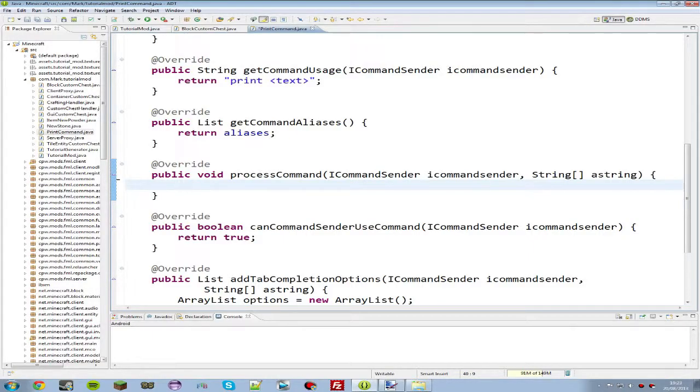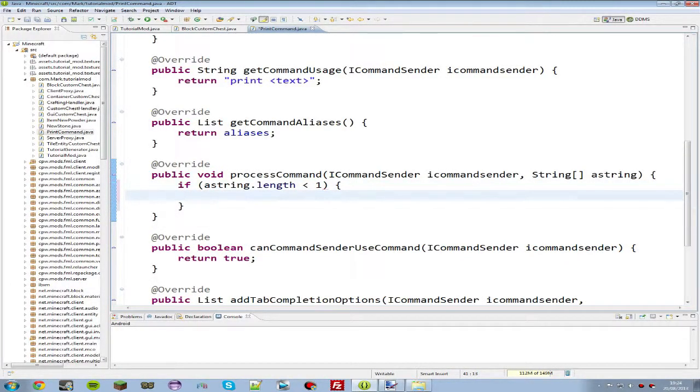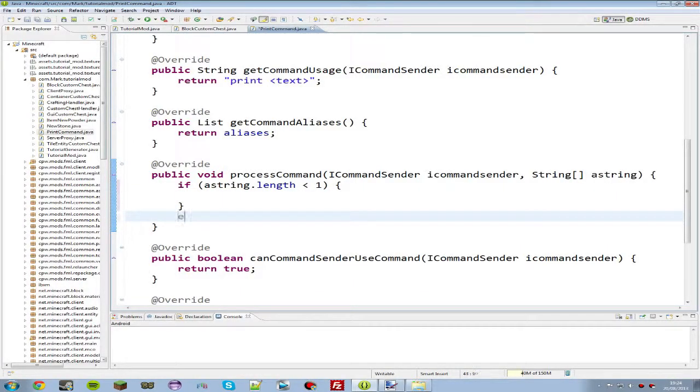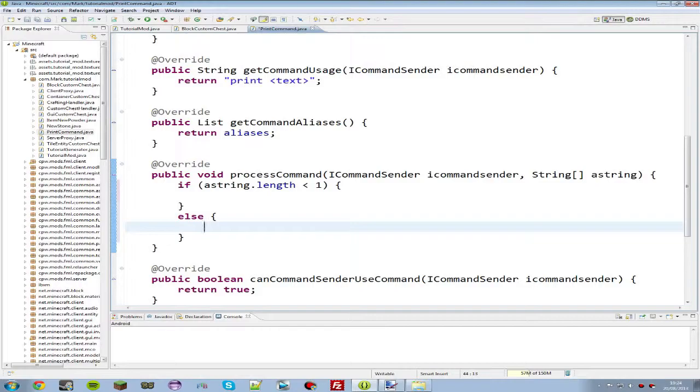Okay, so this is the process command, and this does what you want it to do when they type this in. So first we're going to have to make sure they type in something after the print. It's not called args, it's called a string. If the length of it is less than 1, it means they haven't added any arguments after the print, and then there's nothing to type out. So we're going to have to print out a string saying that was wrong, please enter in a new command. First though, I'm going to put the else statement in because these two lines are very similar, so I'm going to do the proper message and explain it that way.